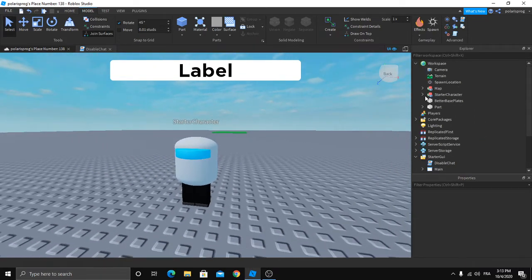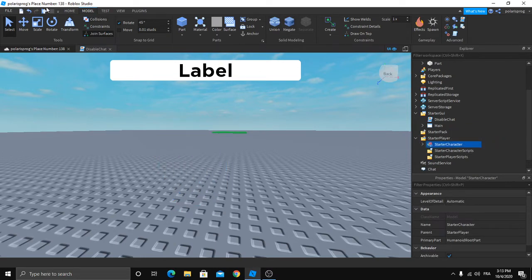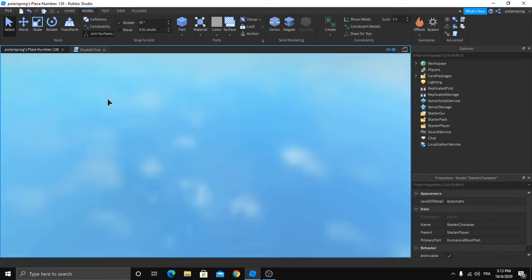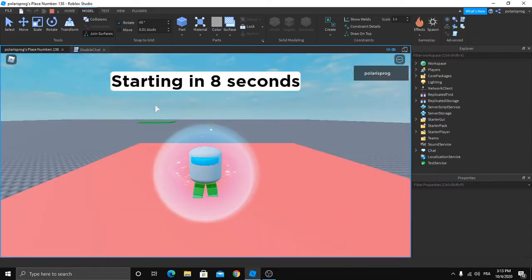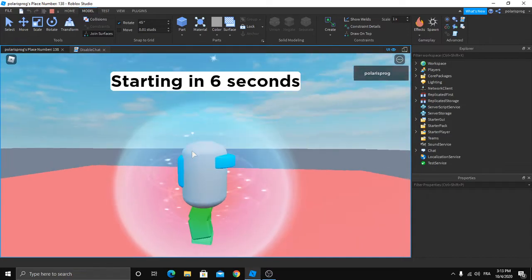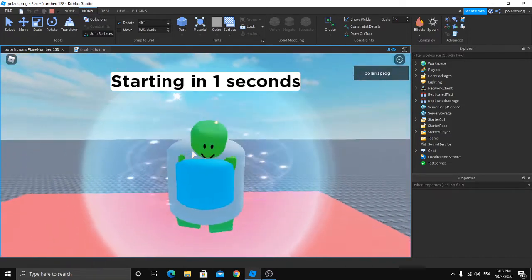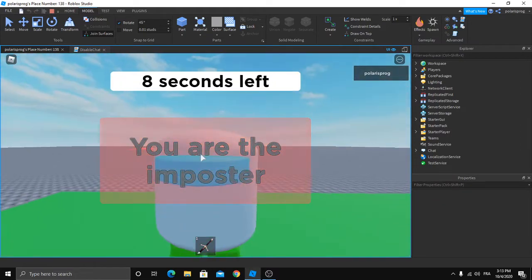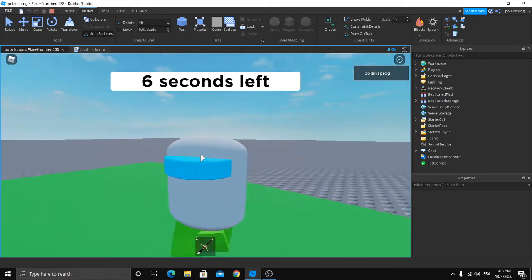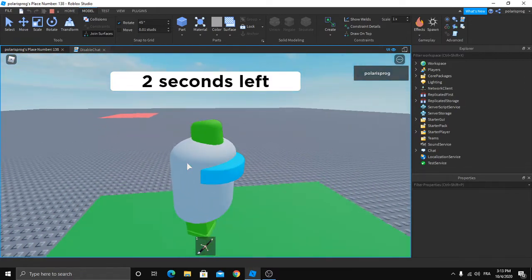This should be working. Start your player. Okay, so this is working, except it's not really working. As you can see, our character is inverted.